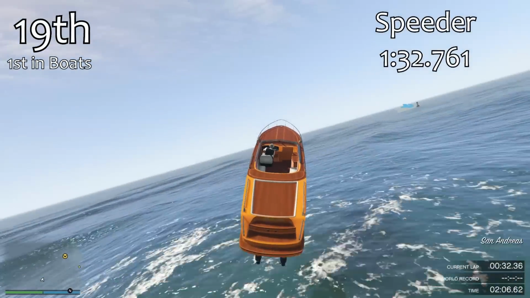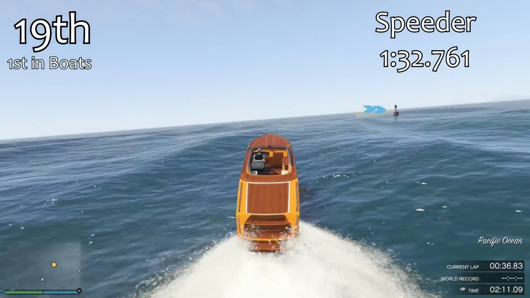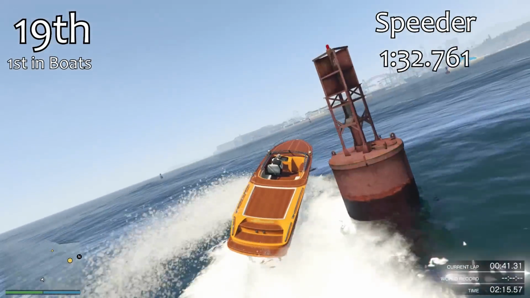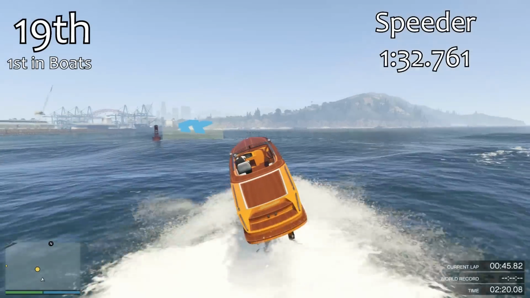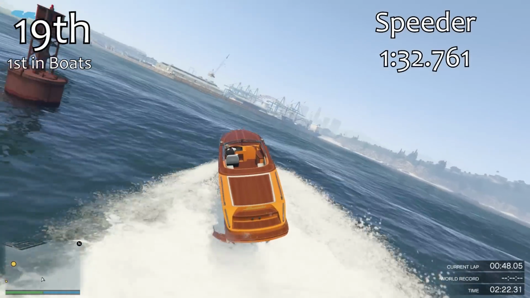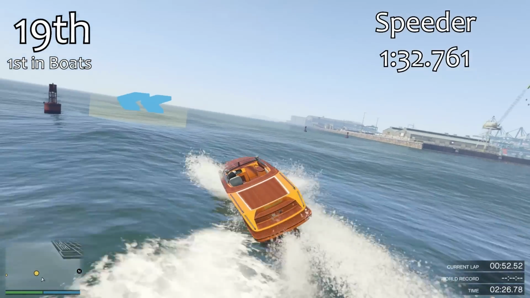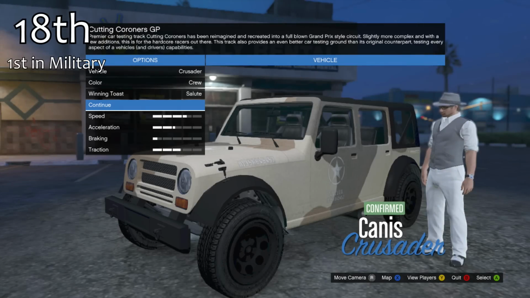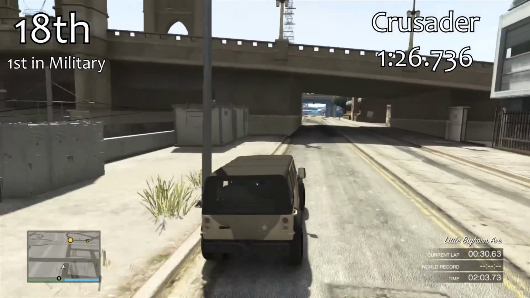Now in 19th place we've got our first non-land vehicle with the Speeder, which is the quickest boat in the game with a 1 minute 32.7 lap time, so 3 seconds quicker than the Benson. And although these aren't directly comparable, when I tested boats and obviously air vehicles as well, the track that I tested them on has exactly the same distance as the land track that I test all of the cars on. So they aren't directly comparable, but they are somewhat comparable in terms of how long it takes them to cover the same distance, if you like.